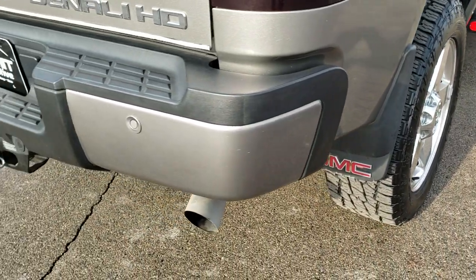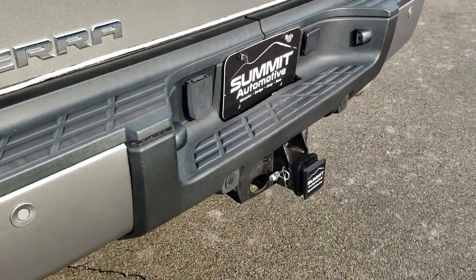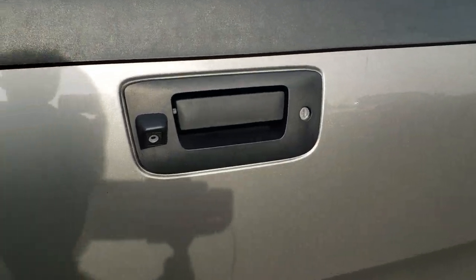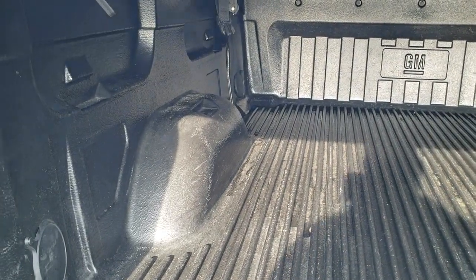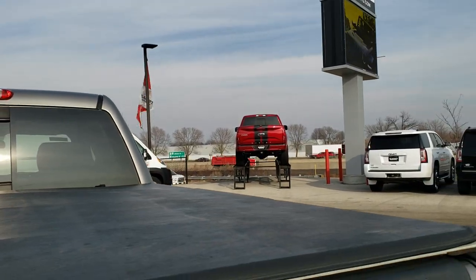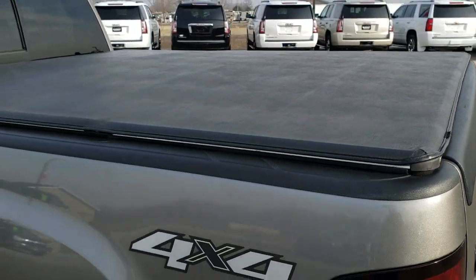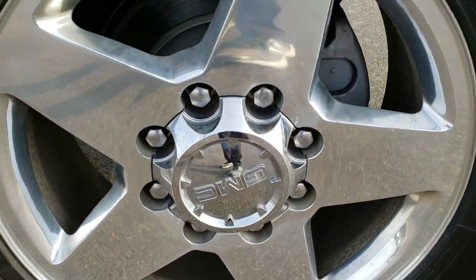As we come around to the back of the vehicle, the rear bumper is in nice shape — I didn't see any major dents or dings on that. It has a full towing package which includes a receiver hitch, 4-pin and 7-pin wiring. The tailgate is nice and clean, it does have a backup camera and a locking tailgate. It has a drop-in GM bed liner and a nice soft tonneau cover. The tailgate shuts nice and solidly. I didn't see any rips or tears on the tonneau, and as you go down the driver's side the box has no dents or dings.